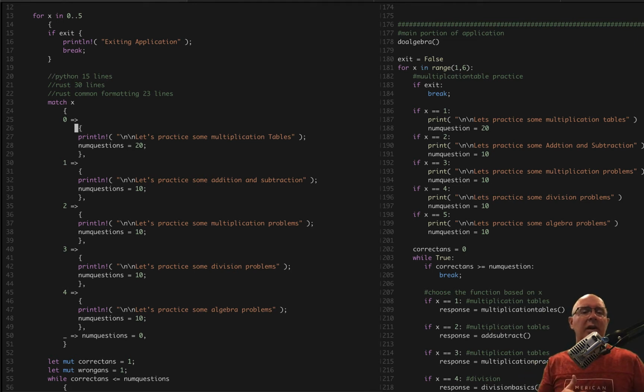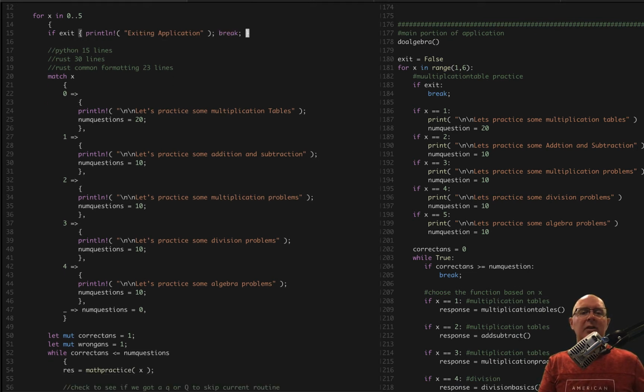Now, here's the thing. In Python, I have to have everything lined up with spaces. It has to be the way it is. In any other language, you can literally do this stuff any way you want. So as an example up here, I had this looking like this, and it's perfectly okay. It's 1 line of code, and it has my entire if condition in it with actually 2 lines, but because my lines end in a semicolon and my braces cover up the whole block, I can put them on 1 line if they fit. So that's one of the things that I prefer about most of the other languages.